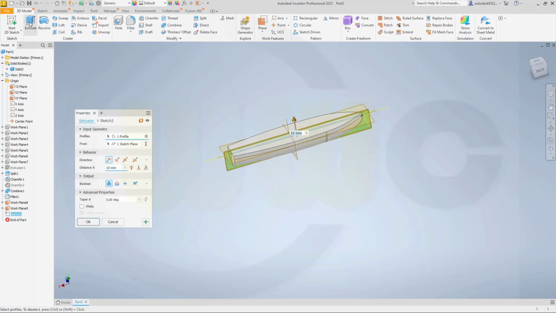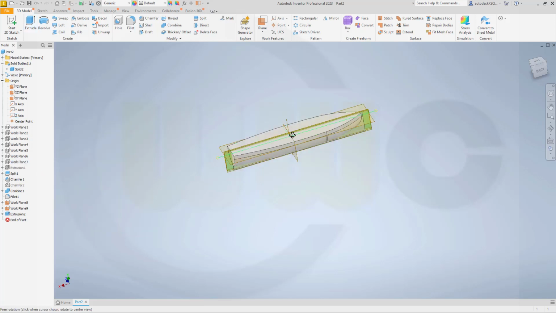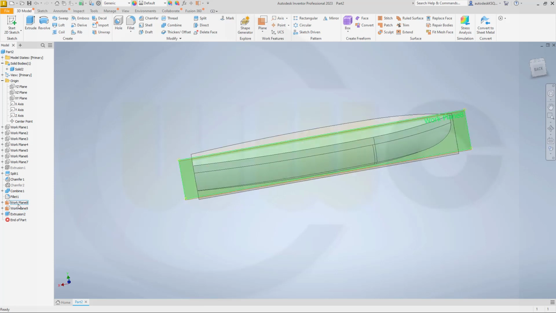So go for extrude, sketch should be recognized, go for between, and that would be between work plane 5 and work plane 7, and confirm. Nice. Maybe hide the origin as well, at least for the moment. Okay, and those two planes might be hidden as well.